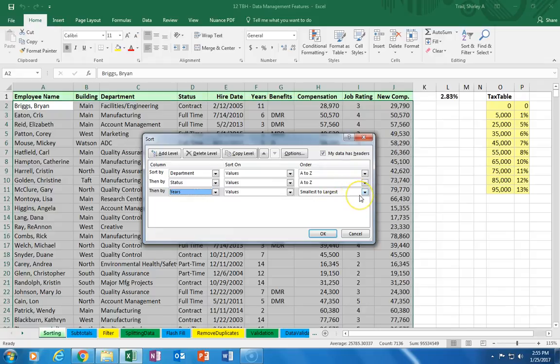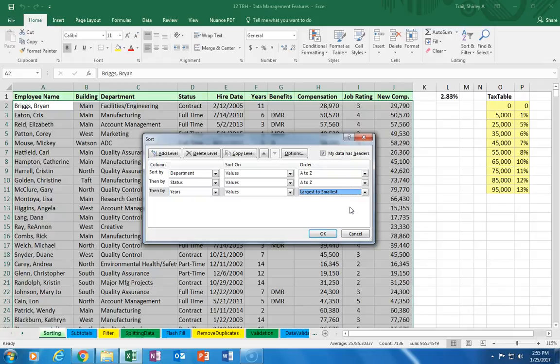Now notice that comes up smallest to largest. I do have a drop down, and I think that largest to smallest would be a better fit for us. We could go either way, but I believe the smallest to largest is a better fit at this particular time.